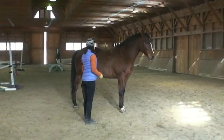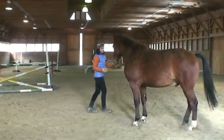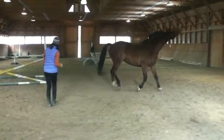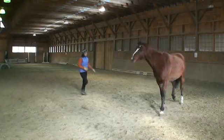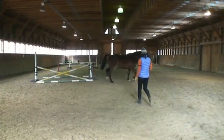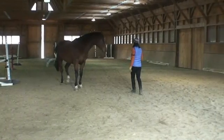So the purpose of the leg yield, though, is to get the horse responsive to moving left to right, basically, and forward at the same time. I like to start with the hind end first, just to make sure that it's easiest for the horse. And when he is moving a little bit into me with his hip, then you see that I sort of shoo him off rather strongly, because I don't want him to swing towards me. I would like him to go away.